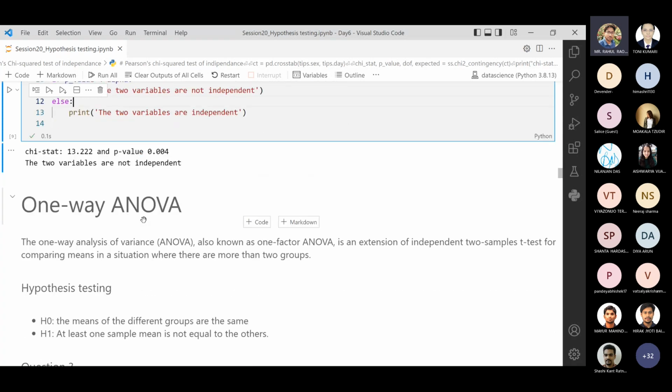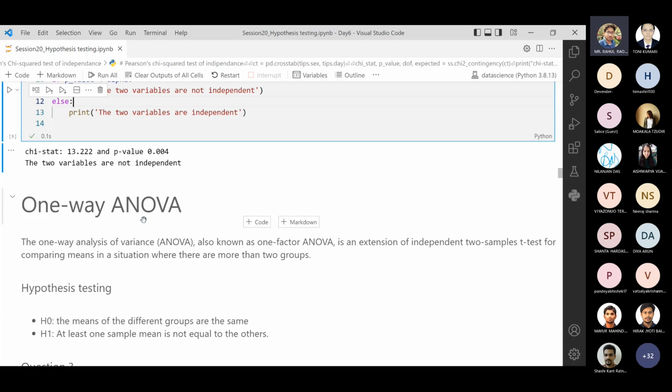The next thing is one-way ANOVA. One-way ANOVA is what we conduct when we would like to compare the mean for multiple groups. In the t-test we compared two, like Europe and Asia, but let's say I would like to compare Europe, Asia, and China, whether their means are different or the same. That could be a one-way ANOVA. And if you use a two-sample t-test, comparing the means of two groups, and you perform a one-way ANOVA, that will give the same result.